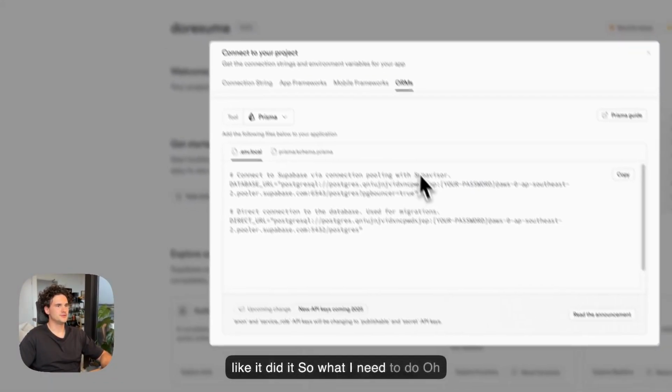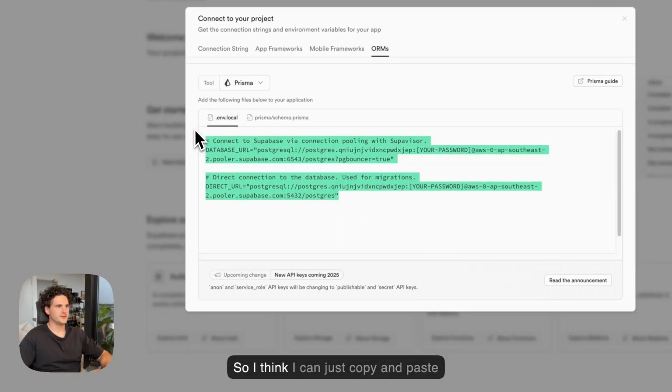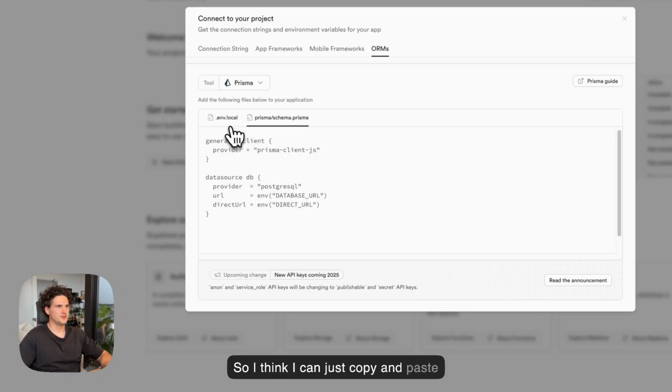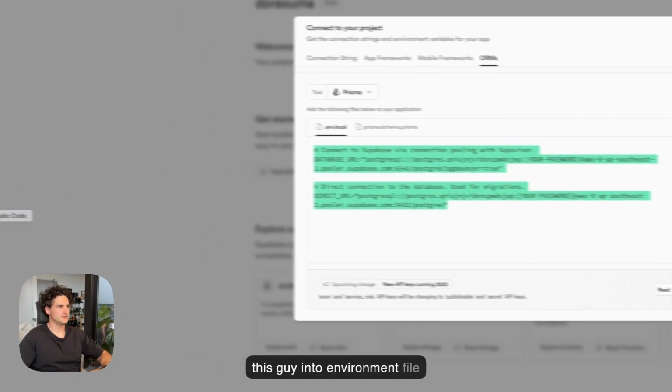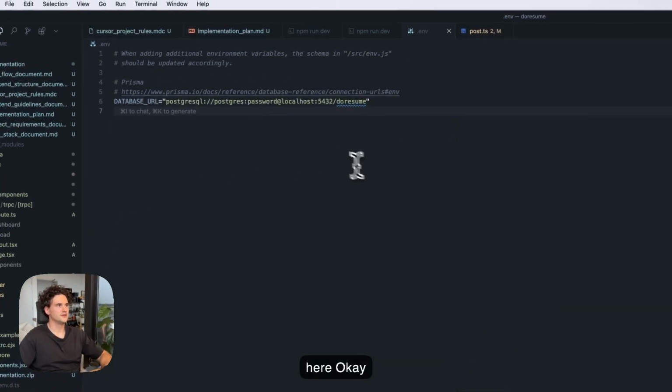So what I need to do, oh yeah, I will need to use the password. I think I can just copy and paste this into an environment file. Where is the environment file? Here. Okay.